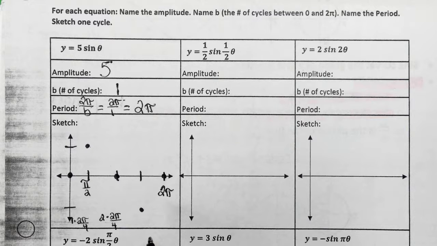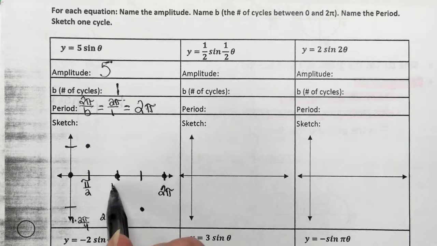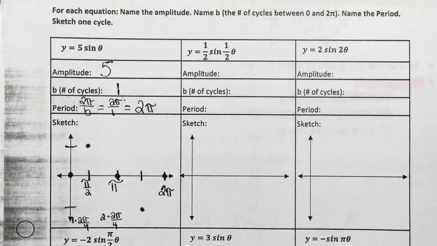You can, but when they get more difficult, you're not going to be able to do it that way. When they get to be fractions, like some of these will be. Alright, so here we go. 2 times 2 is 4. 4 divided by 4 is pi. And yes, these are easy, so you could just do half of 2 pi, but when they get more difficult, you're not going to be able to do it.